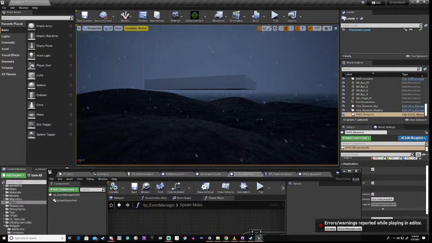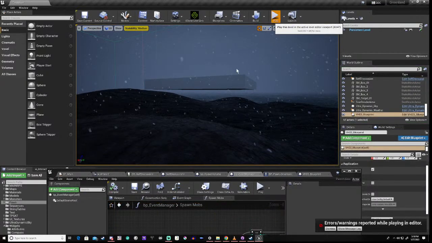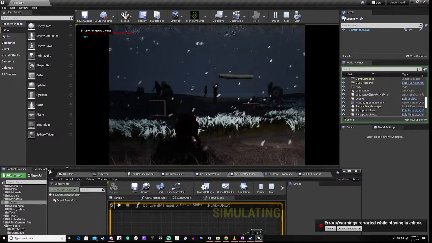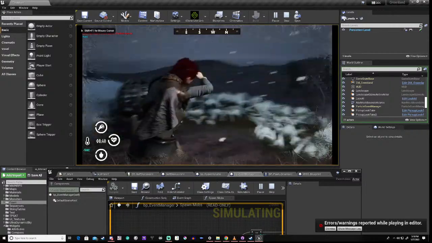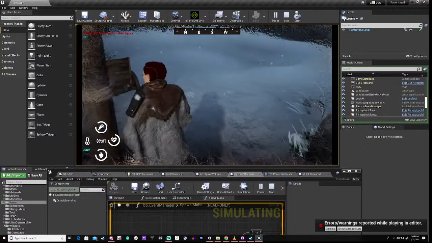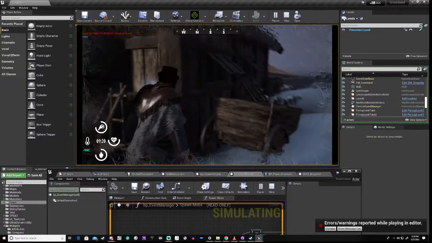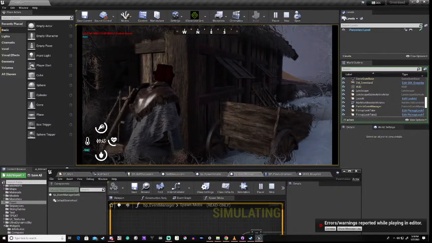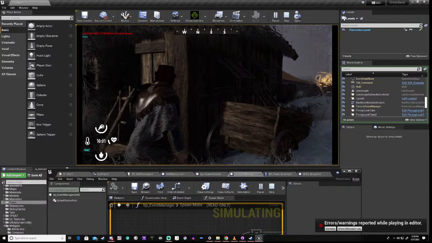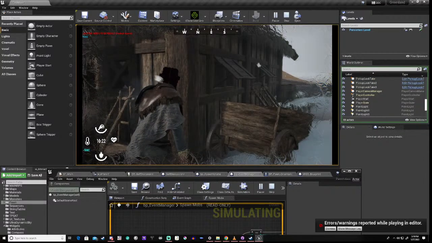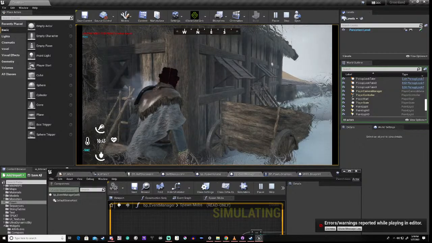And the proof of the pudding is, if we hide in a corner here, we should get spawn.